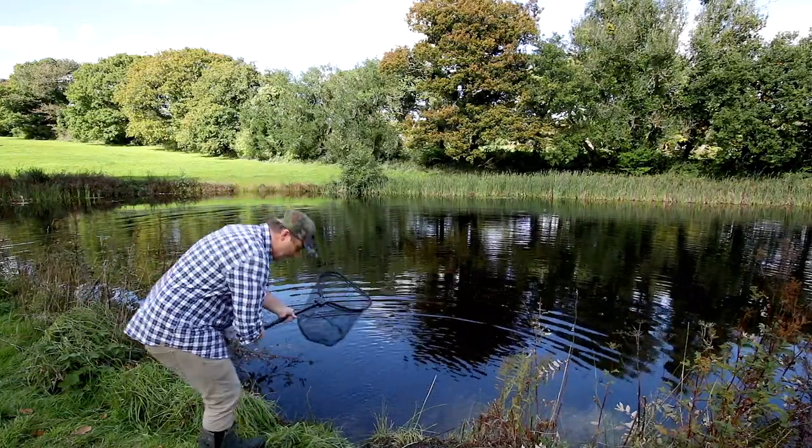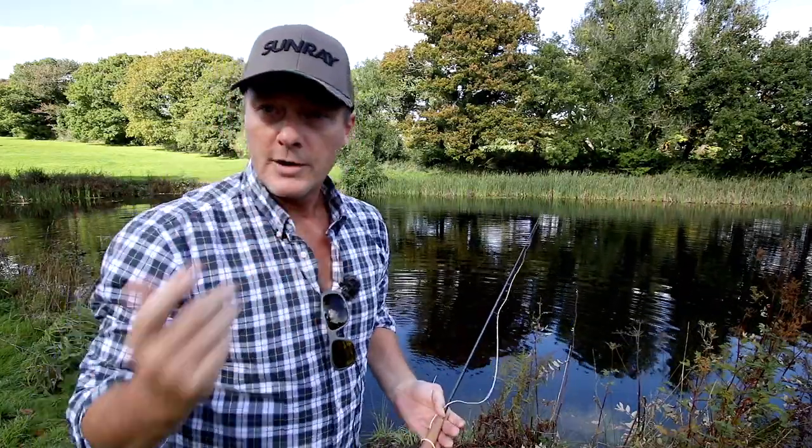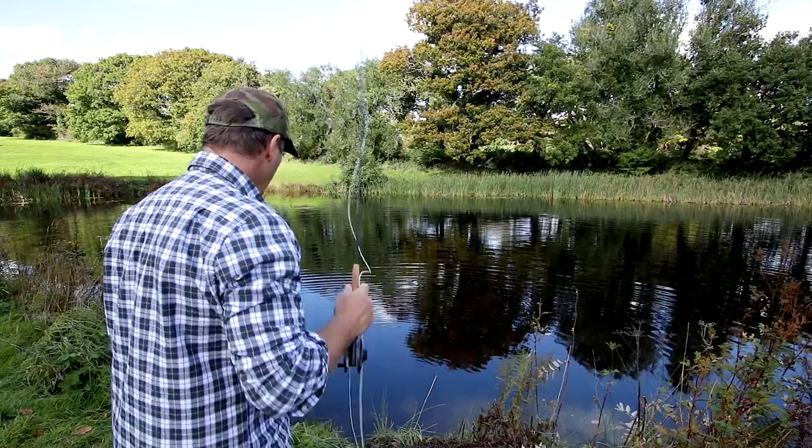So there's my point. If you fish correctly with a nice soft rod, barbless hooks, knotless mesh, I face quite a bit of criticism. Soft rods, they harm fish. Well, it hasn't then, has it?